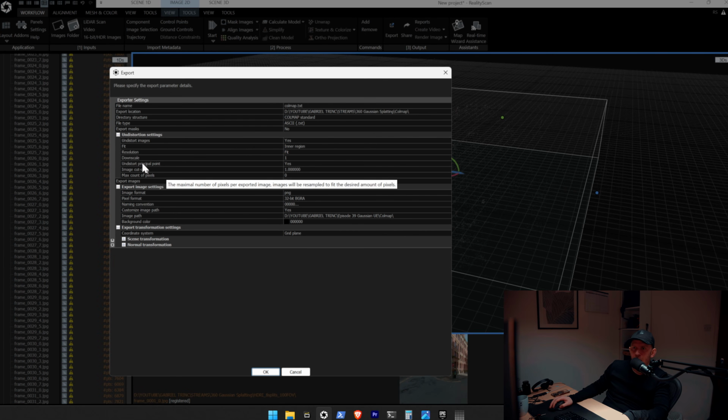And here make sure you have undistorted images.